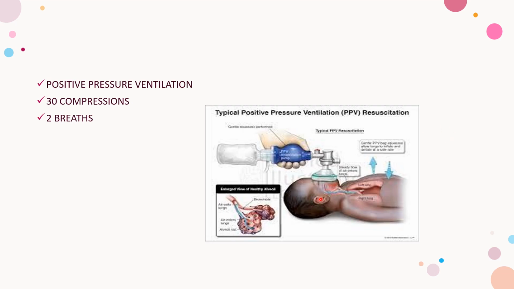using an ambu bag. Bag and mask ventilation is indicated if, after tactile stimulation, the infant is gasping, or respiration is spontaneous but the heart rate is below 100 beats per minute. With the infant's neck slightly extended to ensure an open airway, place the mask on the baby's face and ensure that the mask forms a tight seal around the chin, mouth, and nose. Compress the ambu bag gently, ensuring that the chest expands.